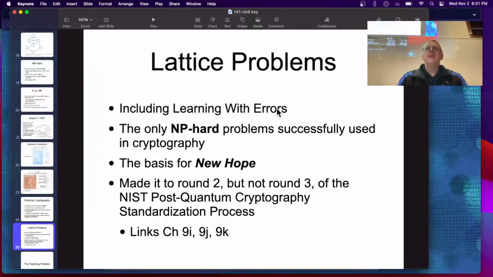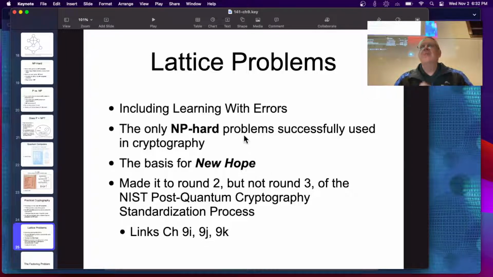So there was an attempt to use one of the NP-hard problems called learning with errors. This was the basis of Google's proposal for a quantum-safe algorithm, and I was trying to add it to this course. I found some instructions, and then it fell in the third round. I thought it was going to win because I had faith in Google, and I learned how to do it a little bit, and I was writing a hands-on project with it, but it's gone, so forget that. When they finish this process, then I'll try writing a hands-on project for whatever the winner is.